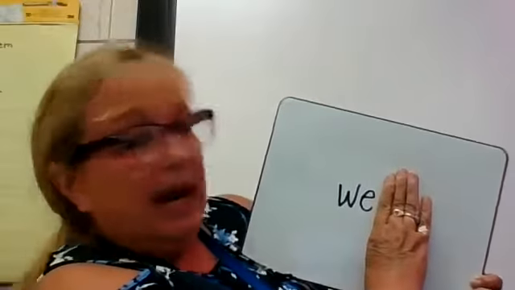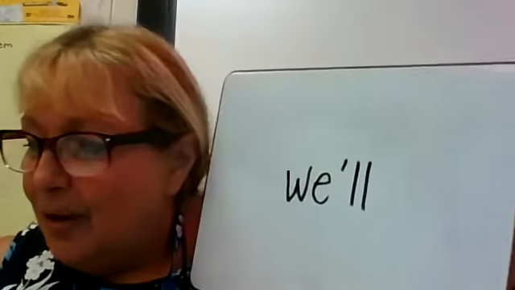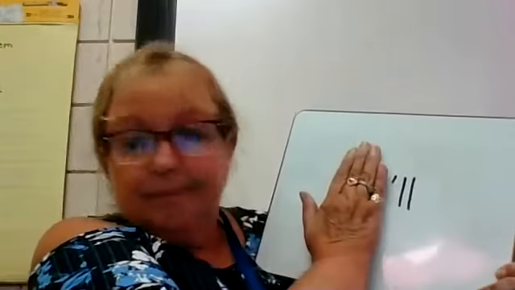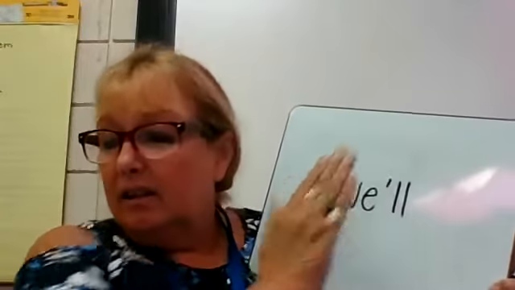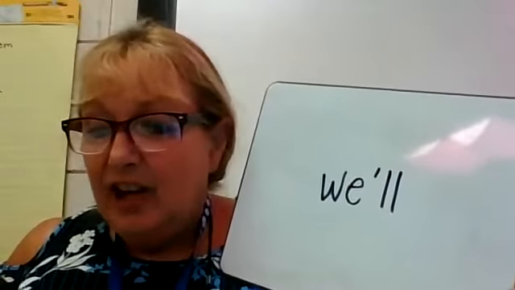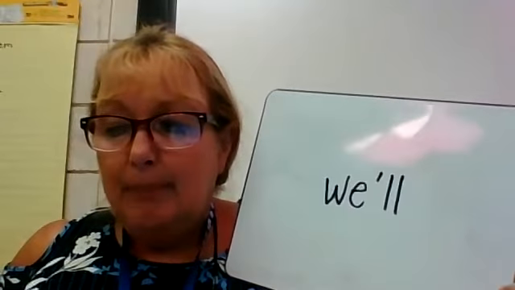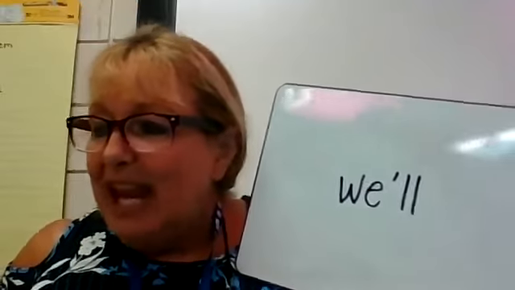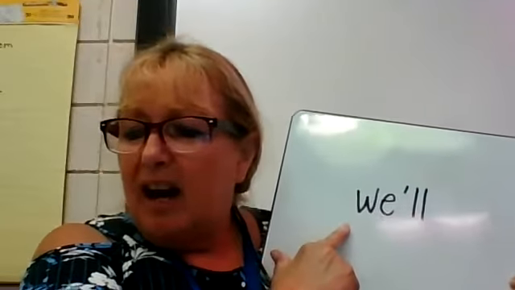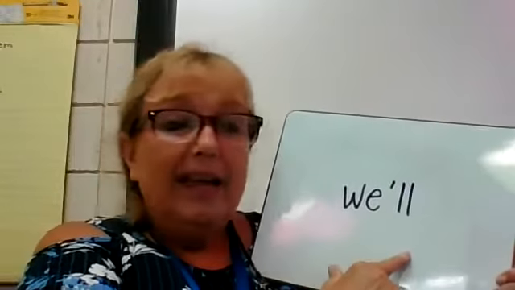This word is different. What is this word right here? Good job. It is. It's we. Excellent. So what sound do these letters make? Good. Oh, right. This is the word we'll, as in we'll be at your house by 5. The word we'll is a contraction. A contraction is one word that is made by putting together 2 separate words and shortening them. We'll. What 2 words do you think make up the word we'll? We'll is short for we will.